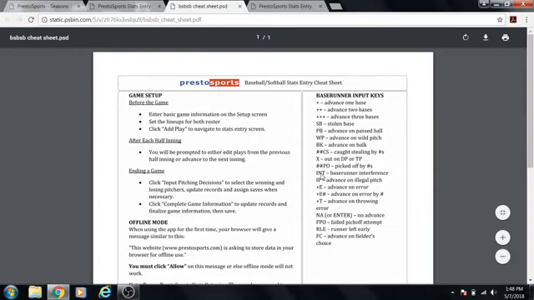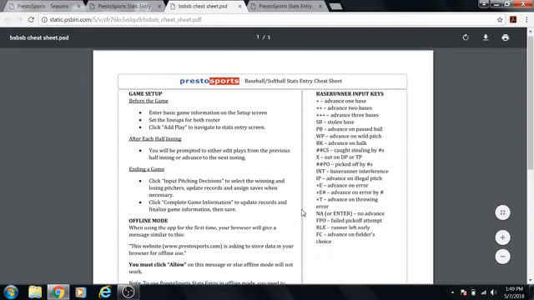Base runner interference, INT, illegal pitch, catcher's interference, balk, right there. Advancing on an error by whichever fielder made the error. Say there was an error in left field, you would say +1 base and then E7, 7 for the left fielder. And then here's where they would advance on a throw. If there's a play at the plate, the batter could advance to second on a throw.